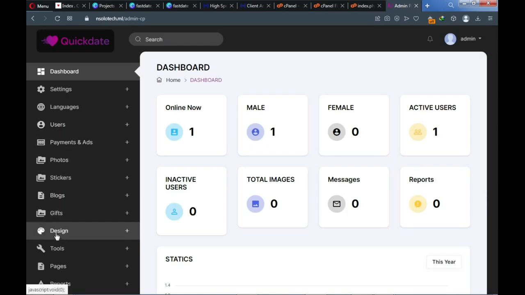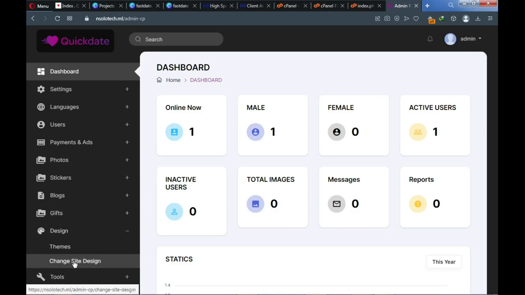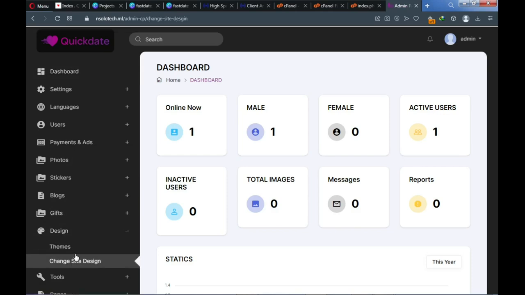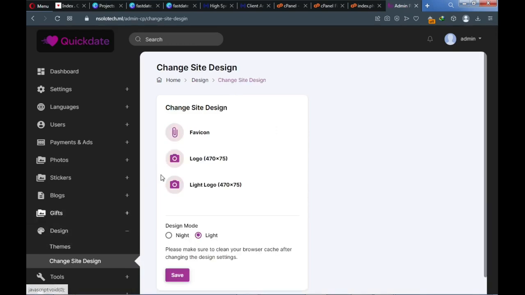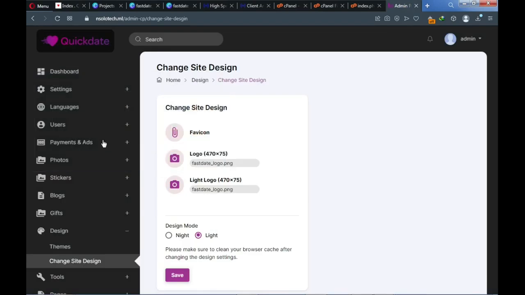Please, under design, click on it. Change site design, click on it. Perfect. Now you have favicon, logo and light logo. Please, logo and light logo, just upload the same logo there. Okay, but you can design separate logos for them, so upload them.